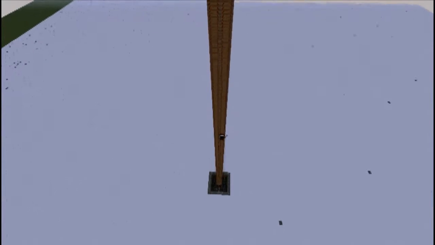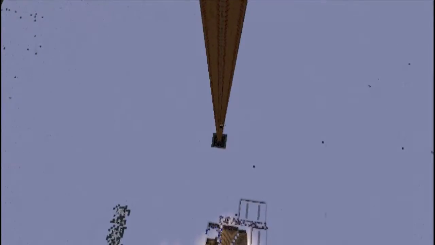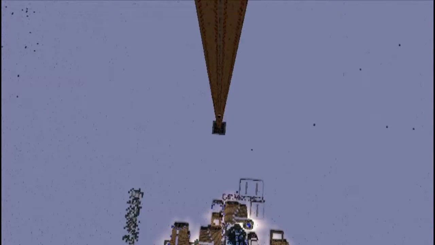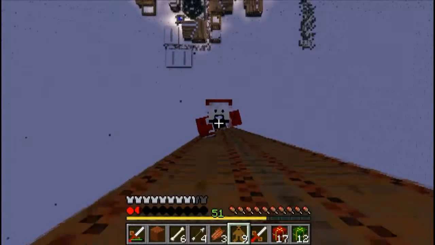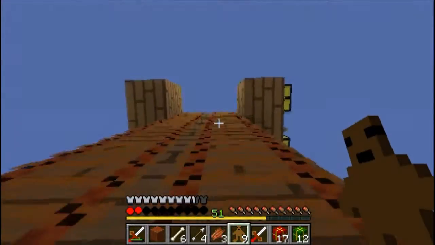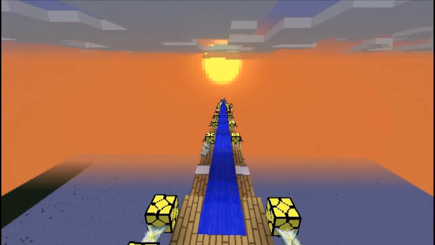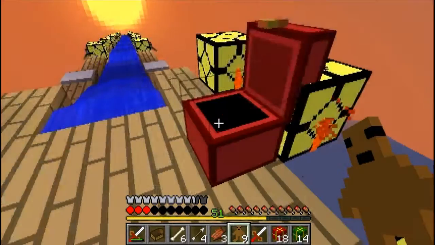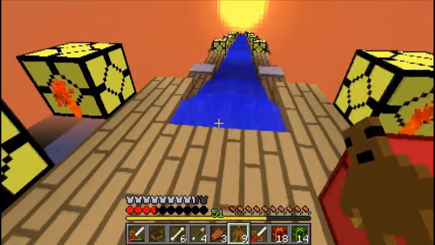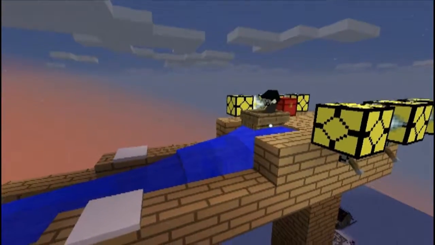I'll tell you what, I've got some gingerbread that I can eat. There we go, that'll help my health. Oh, this is actually quite high. Yeah, oh dear. Very, very nerve-wracking, but here we go. Hopefully I don't fall from here, so I assume I'm going to need a boat. What's that? Potion of healing? I didn't realise you could get a potion from a witch. Let's take this water slide then.